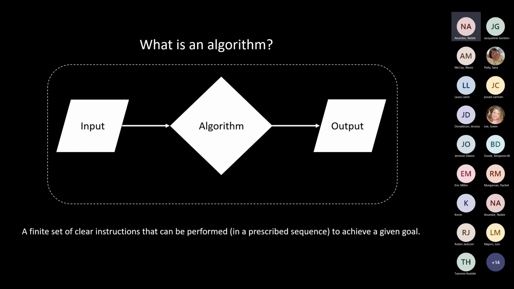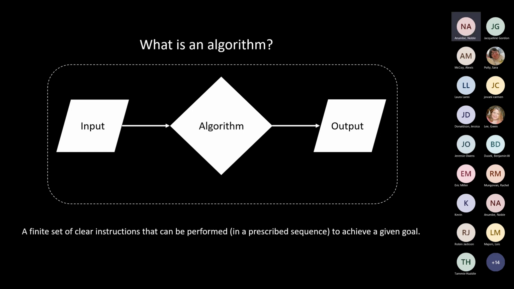Now, computers in and of themselves are not intelligent. The only way you can make them do intelligent things, right, is by giving them very clear instructions. And that's where algorithms become very important, because your ability to be able to write a meaningful program comes down to your ability to be able to develop very clear instructions, so that when a computer sees this, as dumb as the computer is, the computer is able to execute those instructions.